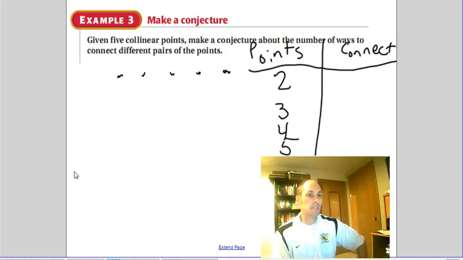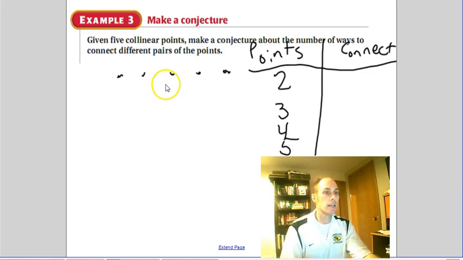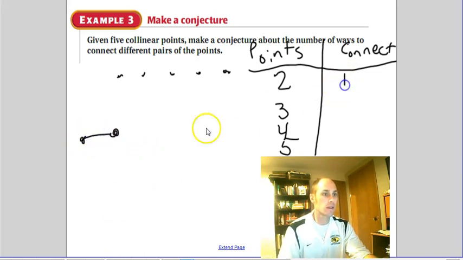So what I'm going to do, and as you've seen, I've created a table on the side here, is see if I can observe a pattern when I make a simpler problem. 5 points is kind of a lot to take a look at. I want to see if there's a pattern to this and go from there. So if I have 2 points, there's really only one way to connect those 2 points. I can only connect from one to the other. If I have 3 points, I can connect the first to the second, first to the third, second to the third. So there are 3 ways to connect those.